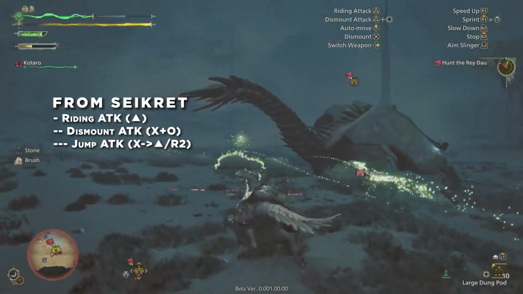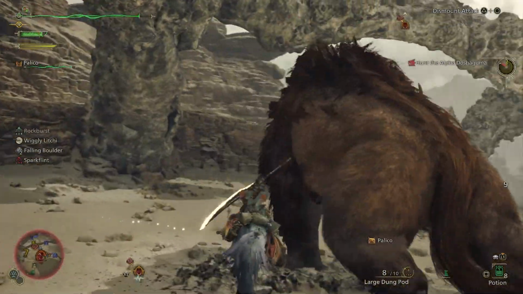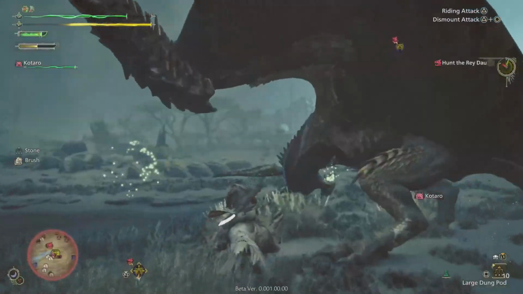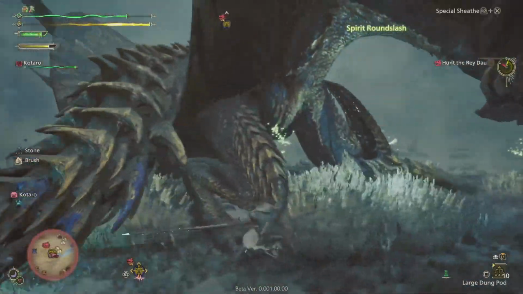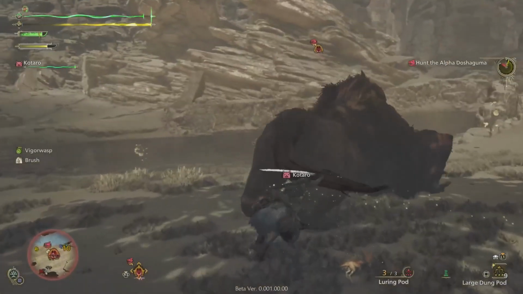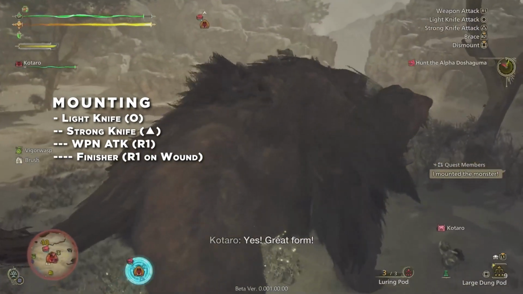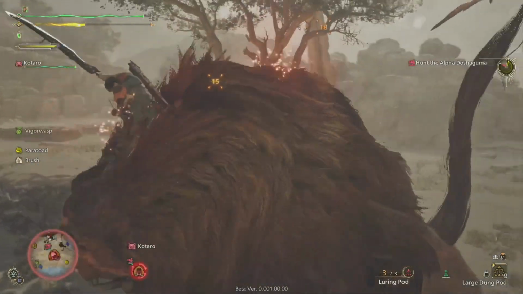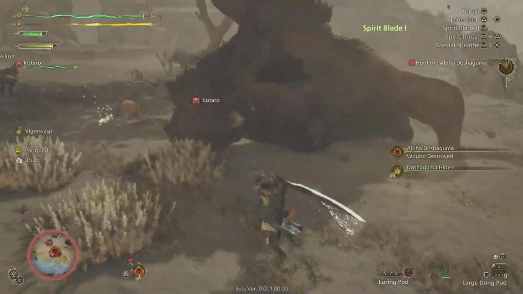While riding the Sacred, you are able to perform mounting attacks by pressing triangle. You can also press X to jump off and do either your regular aerial attacks or your aerial Spirit Blade. By pressing triangle and circle, you will do a dismount attack, which can then follow up into other attacks, including the Spirit Charge. Both aerial and dismount attacks can transition into a mount. Speaking of mounts, you keep using either light or heavy knife attacks or weapon attacks to build a wound. Once a wound has been made as highlighted by the red Scoutflies, you press R1 to perform your mounted finisher.